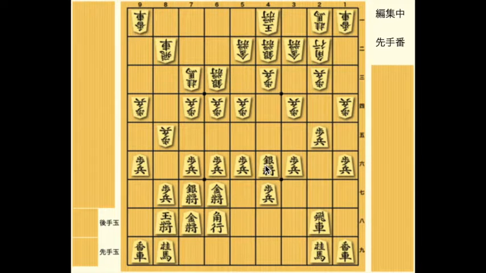And I will explain the weak point of the Yagura. So for example, this gold and this gold is the weak point. So for example, after exchanging the silver, dropping the silver to attack the gold is the basic attack, and this gold is one of the weak points. And also attack to the second gold. This gold is also the weak point. So if the attack from the opponent comes to both golds, this castle would be broken.